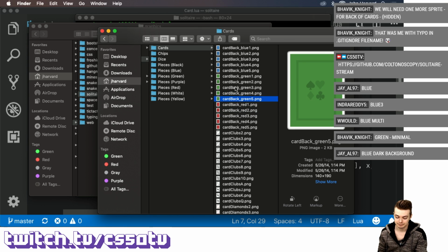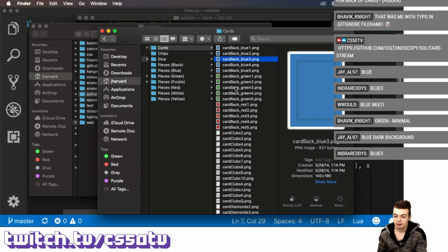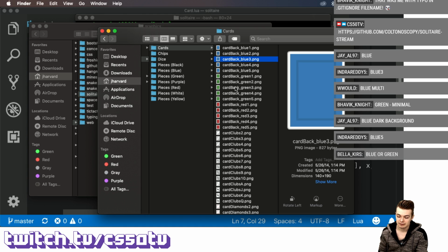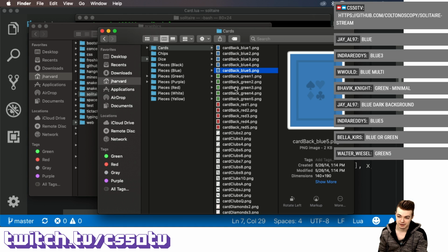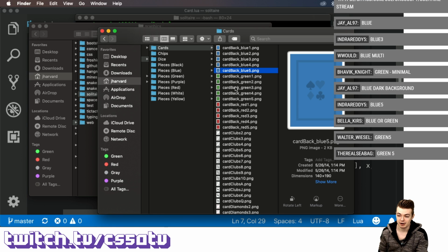Blue 3. Blue 3 is this. OK, blue 3 we have. Blue multi, green minimal, blue 5. OK, so it's looking like people like blue the most. Oh, no, maybe not. We got a lot of greens. Looks like we're tied, blue and green. I should have a polling widget on here or something.